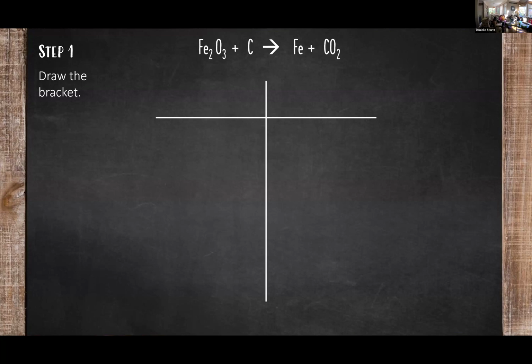So everybody draw your bracket first. Get that nice bracket drawn in there. Yeah, you can write that equation on top if you want. So make sure everybody gets that done. I'm gonna write that equation at the top. Got the equation? All right, let's read this in words instead of as symbols. Who thinks they can tell me what it says in words?